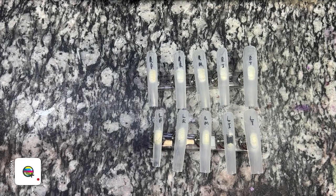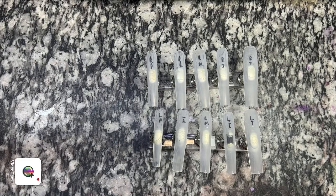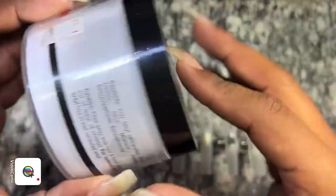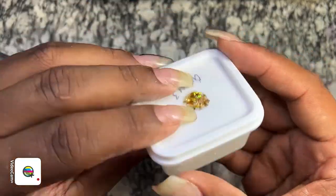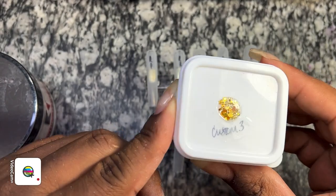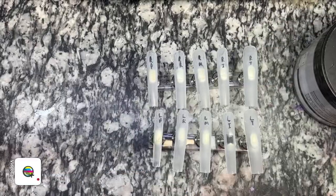So let's go over the products that we will be using today. I'm not 100% certain if I want to use a cover pink, and it's going to be a really simple, easy design that anybody can recreate. So today I'm going to be using, hold on, I grabbed the wrong one. Koopa, I'm going to be using the Koopa Clear. And I will be using a custom acrylic mix in gold that I made myself. So I'm gonna get everything prepped and ready.